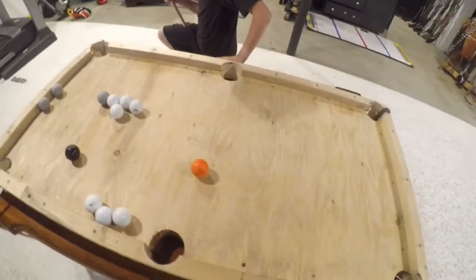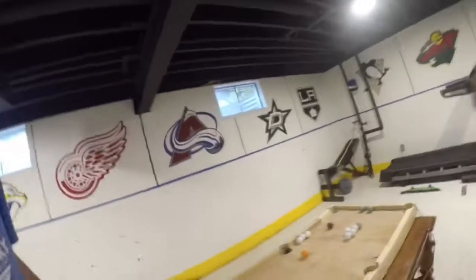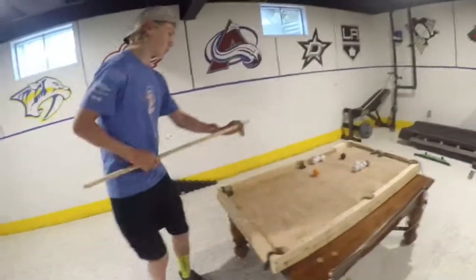Oh, it's rolling. Yeah, the golf balls are kind of interesting to play pool with. They feel way different than normal, and they roll a little bit differently.